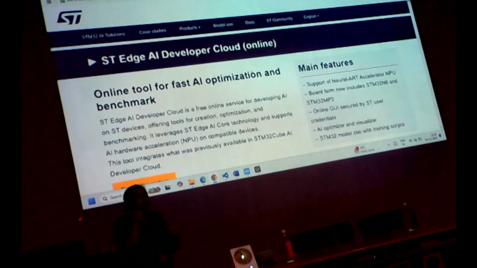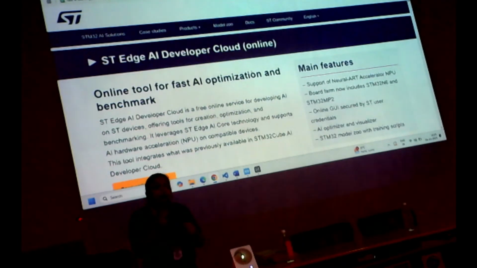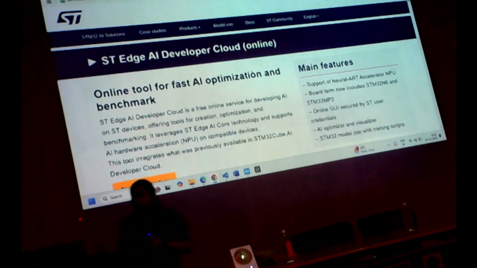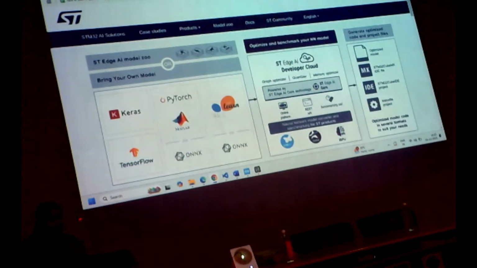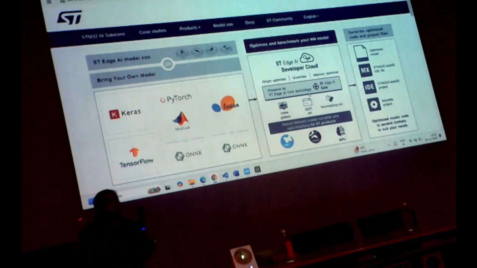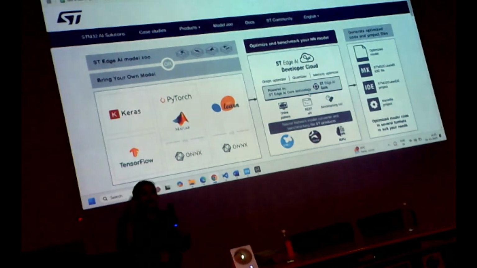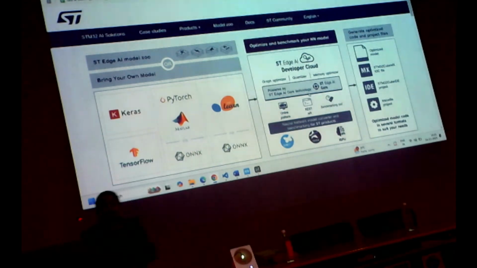You can quantize your ML models which you have built. But that model should be in the form of .tflite extension, Keras extension, or ONNX extension. So you can just optimize it. This is the process basically. These models will be working. They can come to the developer cloud where you can optimize it, quantize it, and optimize your RAM size, inference time, all these things, and you can dump it inside the hardware.